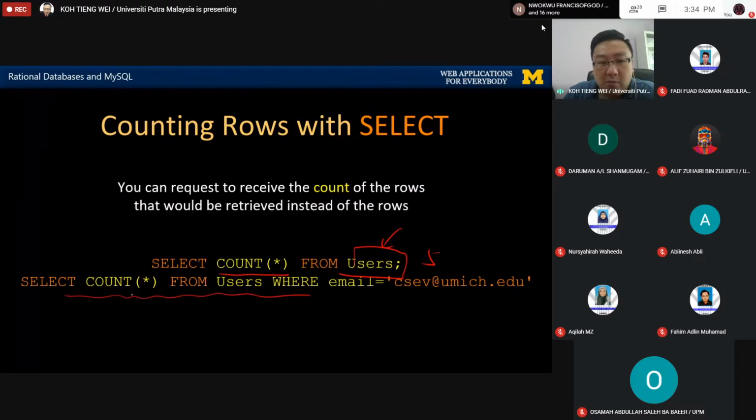You want to count how many users, but this is a kind of silly, right? How many users, it's possible. Because this is not the primary key, we want to know how many users actually have this email. Go and try, then you see it gives you the number as well.